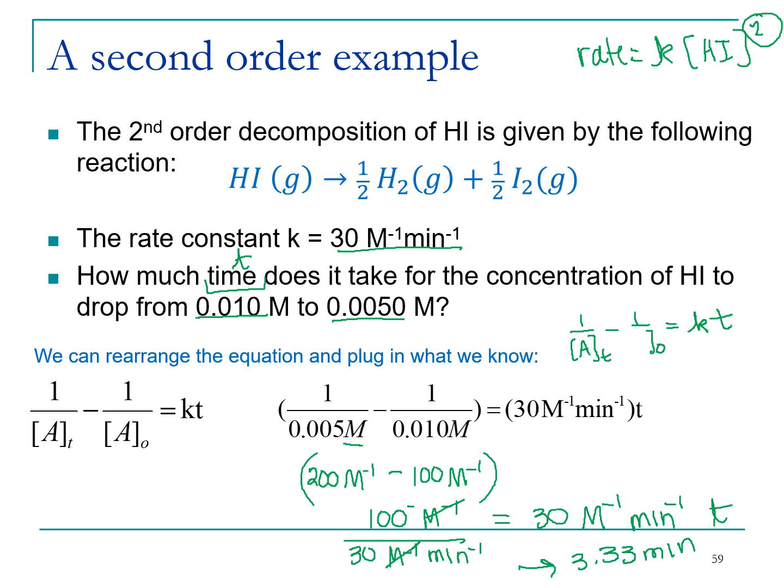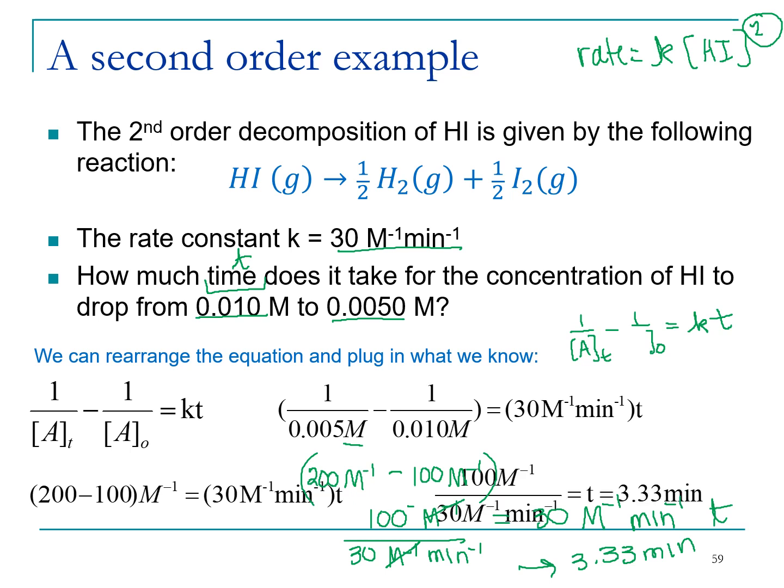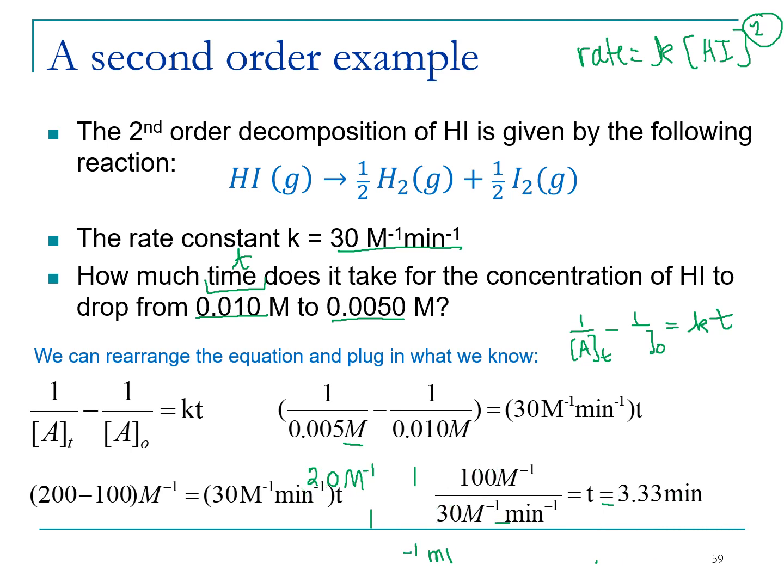Now I've probably written over what's going to come next. So yeah, 200 minus 100 divided by 30. Go ahead and erase this now that I worked it through. T is 3.33 minutes. And again, my units cancel. And this is 1 over minutes, so it ends up going back on the numerator.